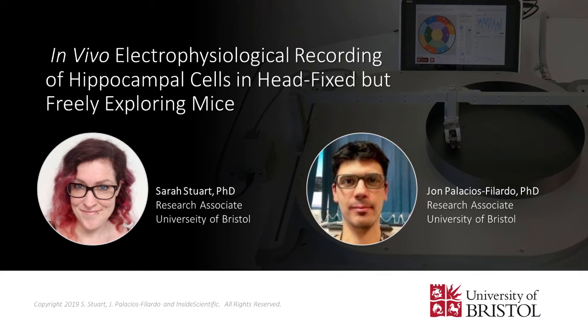To this end, we perform whole cell patch clamp experiments in hippocampal CA1 neurons in awake mice, which have been trained in a cued goal localization task, and hence they are running in a familiar environment. We chose to record from hippocampal CA1 neurons because this brain structure has been linked with declarative memory formation, spatial memory, and contextual memory. In addition, behavioral tasks that my colleague Sarah has just presented are meant to be hippocampal-dependent tasks.